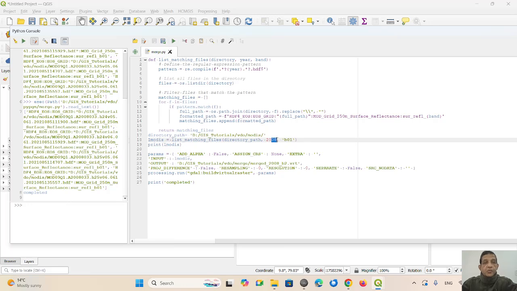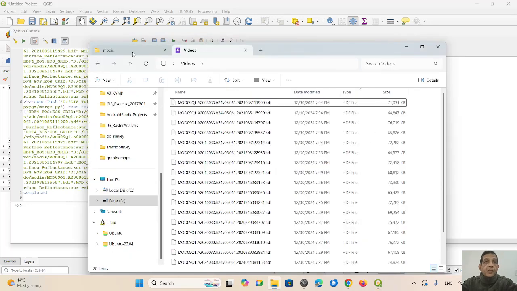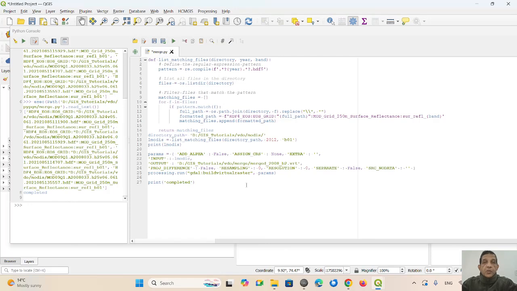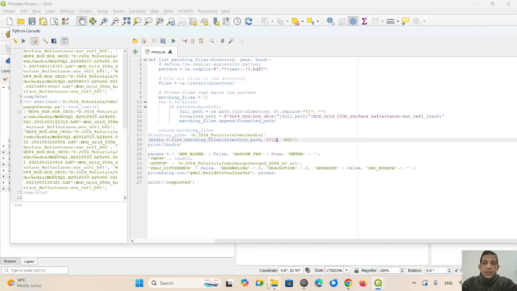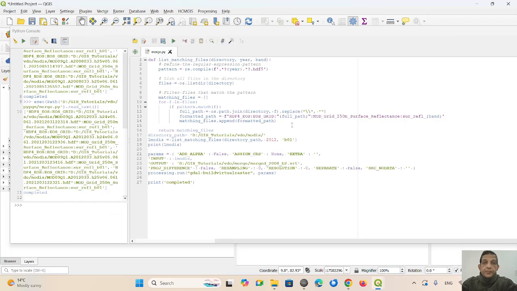Similarly, we can write 2012 B01, and you can see that I don't have output for 2012. But if you write 2012 B1 and run this, sorry, we need to change the output name also.